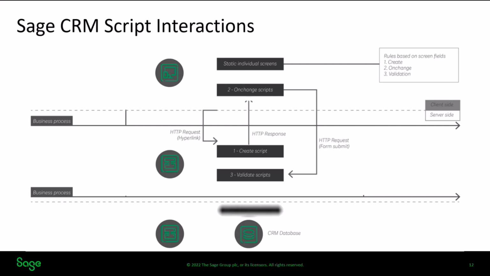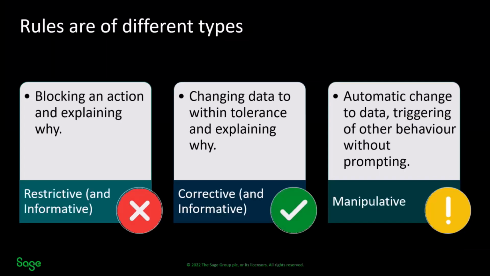So as I've talked through all of those different types of rules, all the different types of script locations, the create, the on change, the validate, we can see that they are performing in different ways. The very first one, the create script that I put up, was simply displaying a message onto the screen. The second one did a little bit. It changed the data, it corrected the data, it didn't display a message. So you can see the combination of rules don't have to be informative to the user, they can do things automatically. But what they didn't do, either of those, was block the actions.